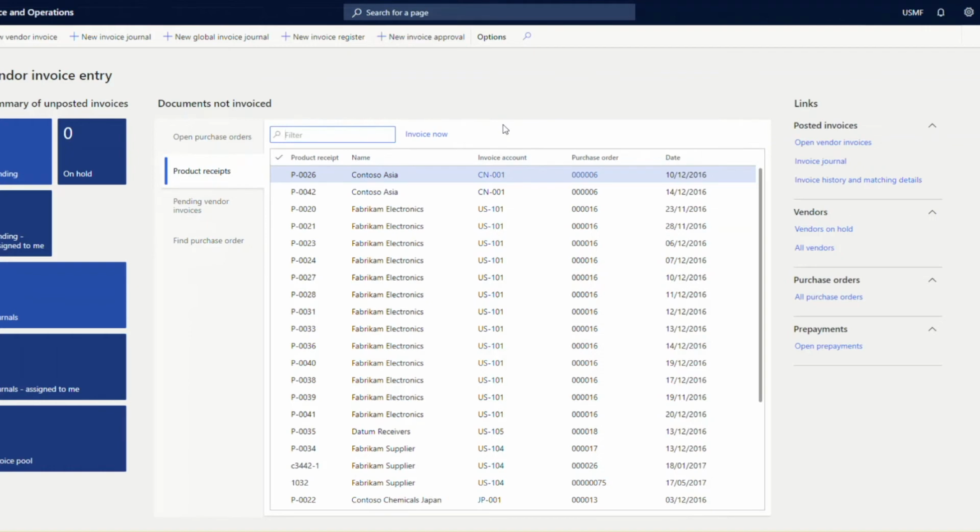Let us now see how I can process the purchase order invoicing for all those purchase orders in this list which have been received and not yet invoiced. I can either select them multiply or I can select them individually and then invoice.